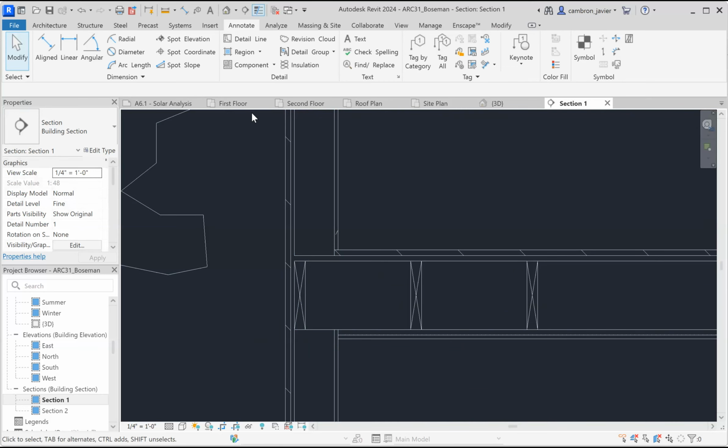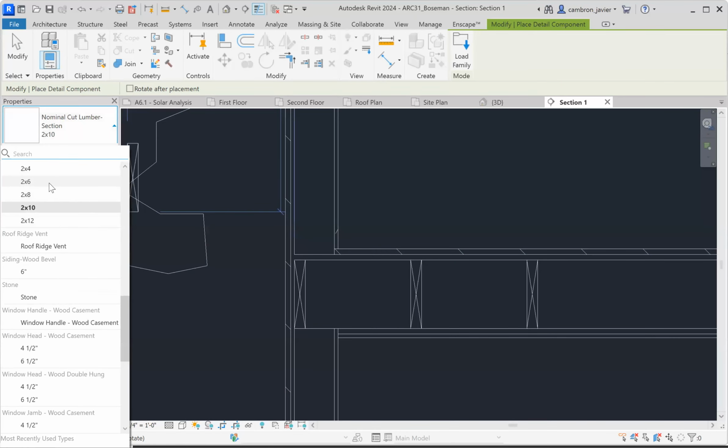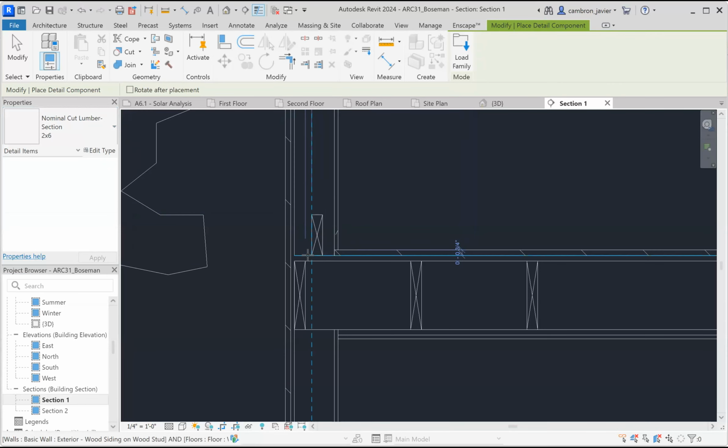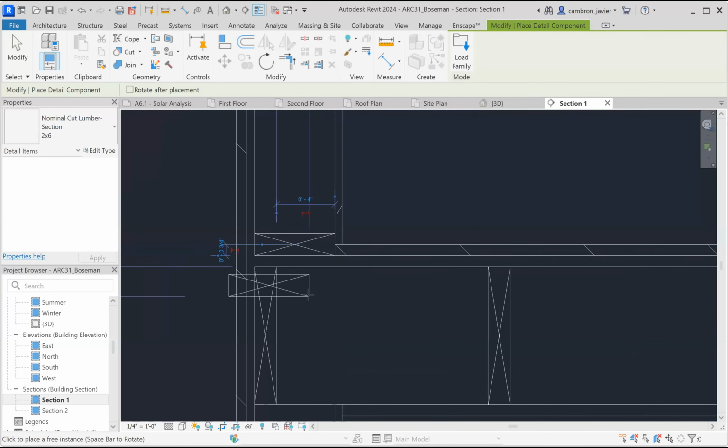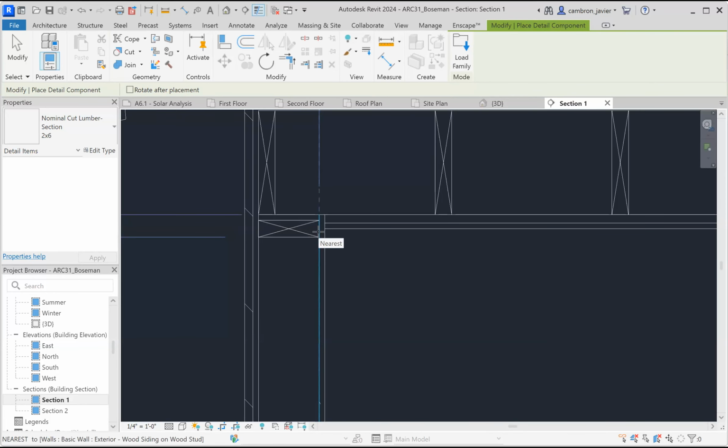Let's go ahead, since it's so easy now, let's go to component. Let's add the base plate down there. So that's a 2 by 6. Now the problem is that it comes in vertically. So let's hit the space bar and it'll begin to rotate, and I could place that right there. And let's add the top plate since we have it right here.